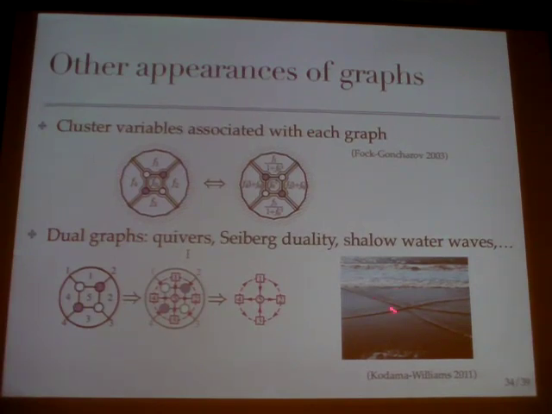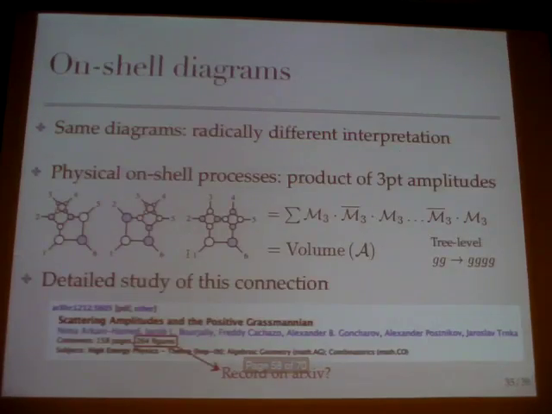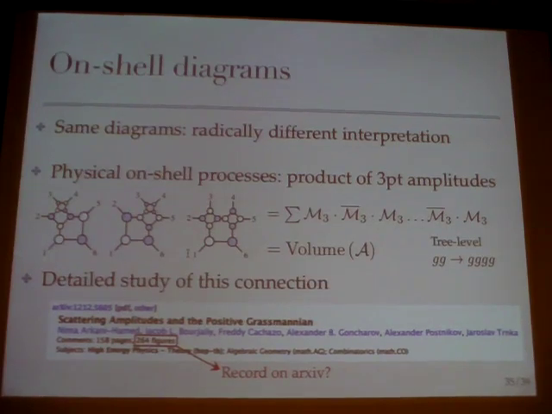So here is the picture of some water waves. The idea here is that you have these waves, solitons, on the boundary, and you let them scatter in the middle, in the bulk, and they form these types of diagrams. So whatever can happen with these waves can be classified using the same diagrams. But for us, the importance of these diagrams is very different. And that is that we can think about these diagrams as on-shell physical processes.